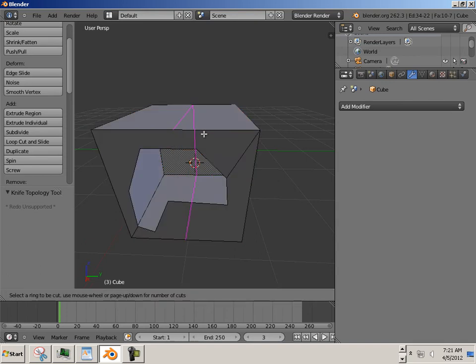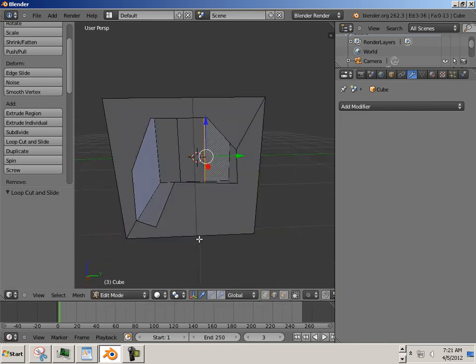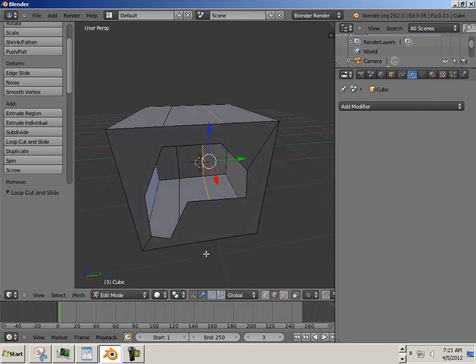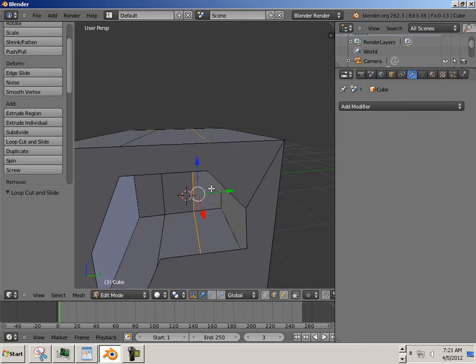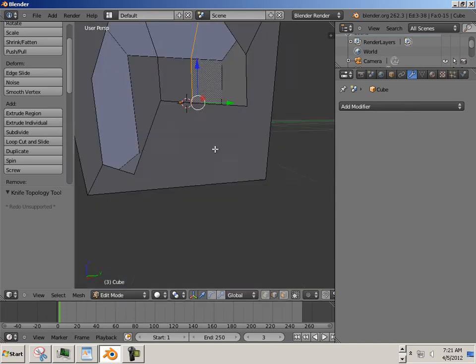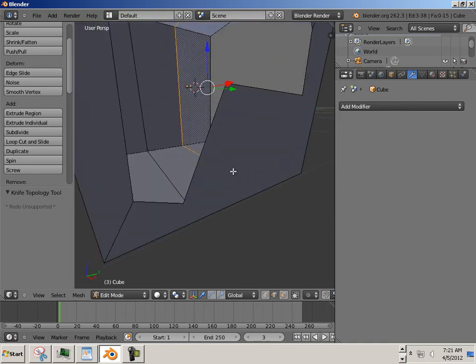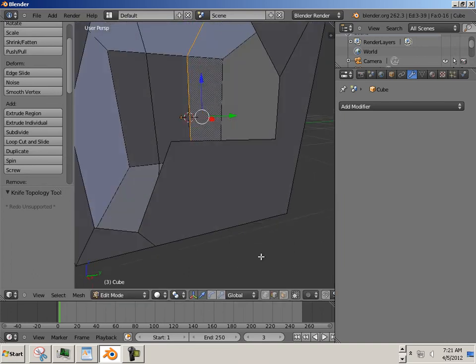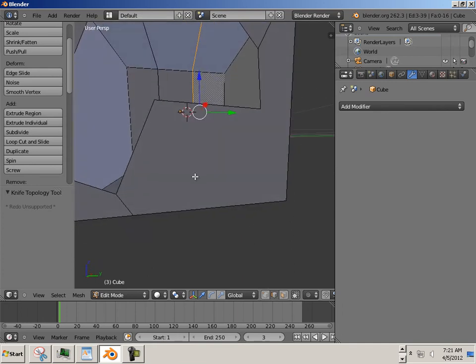Control R. You can see that I can insert an edge loop here. Control R, insert an edge loop there. And let's see if that's going to be enough. Again, I'll hit K and join those together. Right click, K, left click, right click, and this one right here, K, left click, I'll join that, and let's see if I can do this one.